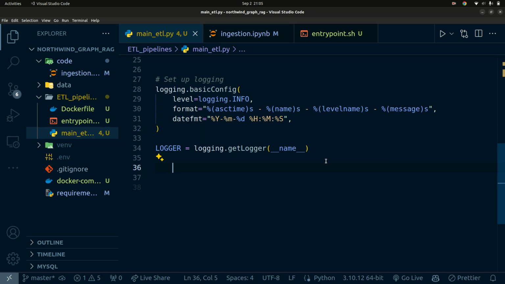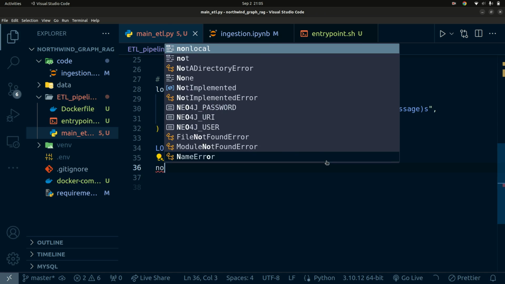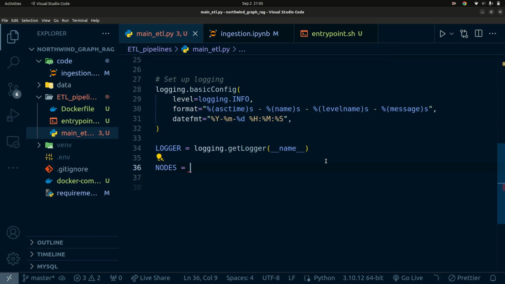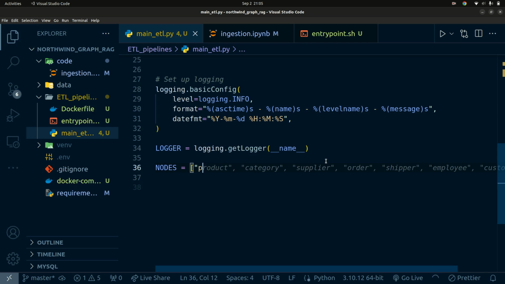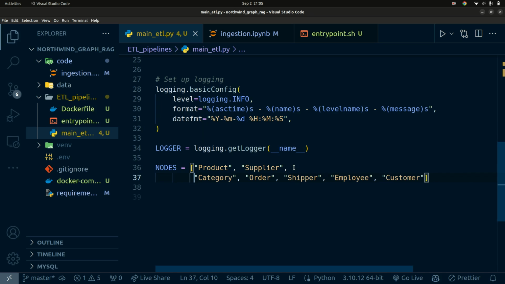I'm going to say nodes, and these are going to be the following. We're going to have product, just like product, then suppliers, category. Let me break this onto multiple lines so that you can all see this clearly.